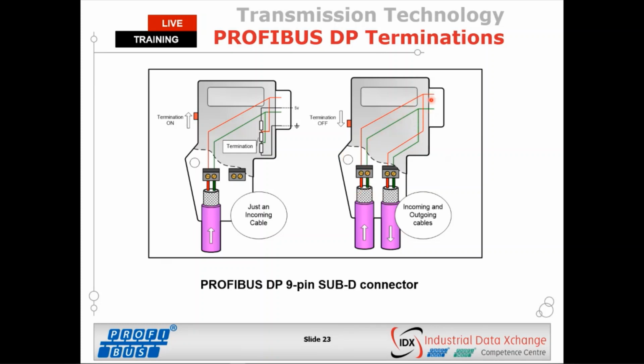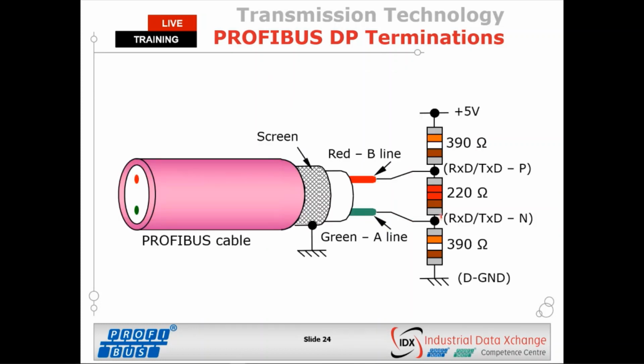So there's no need to add resistance to the segment where you still require the energy to transfer further down the network or bus. The termination circuit consists of 3 resistors: a terminating resistor in the center of 220 ohms and 2 biasing resistors. This biasing resistor circuit just steps up the idle voltage of the network to 1 volt. That helps to make the network a little bit more resilient to network faults and interference, but it's also mainly used to allow Profibus to run to its full network speed, which is 12 megabits per second, because typically RS-485 is not designed to run up to 12 megabits per second. So it's very, very important to ensure that your termination circuits are always powered.